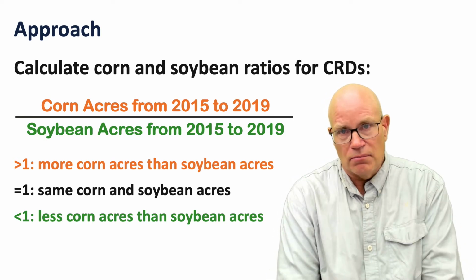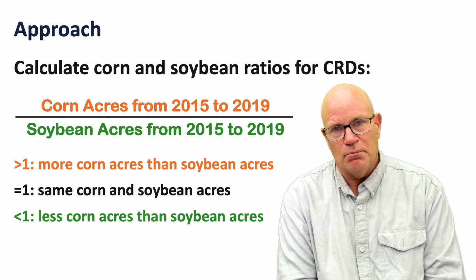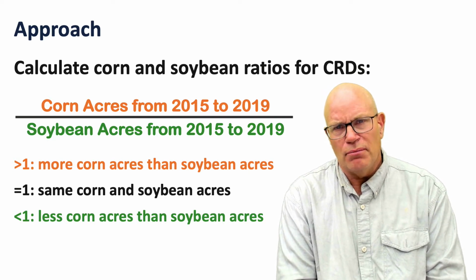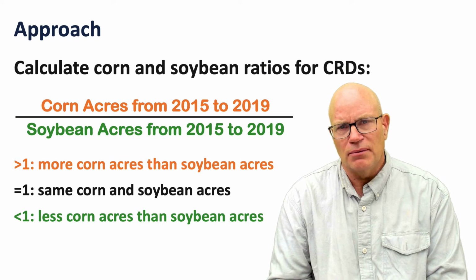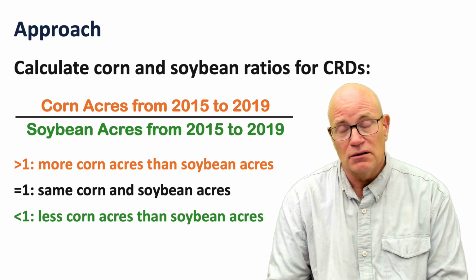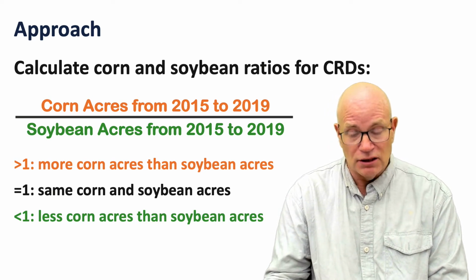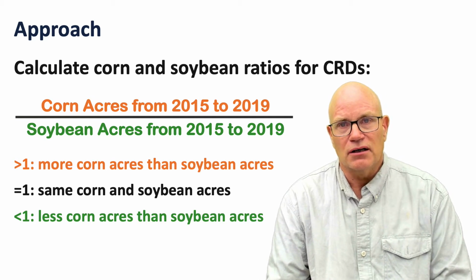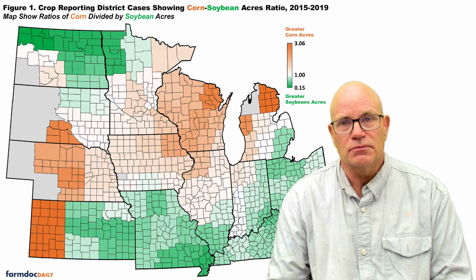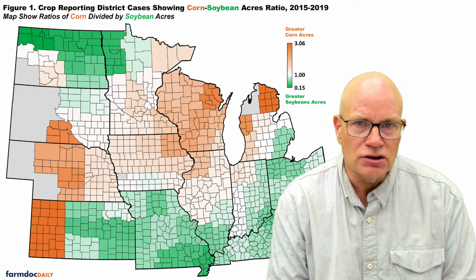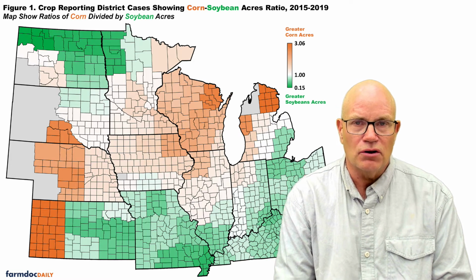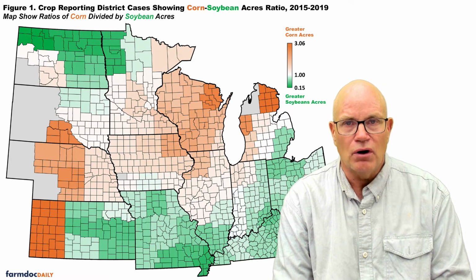In the heart of the Corn Belt, ratios above 1 would mean that we have more corn after corn farmland out there. A ratio of 1 would pretty much typify a corn-soybean rotation being the largest one in those areas, and we see more soybeans after soybeans in those areas with less than 1 ratios. The map we saw is done for the states from North Dakota to Kansas over to Ohio.